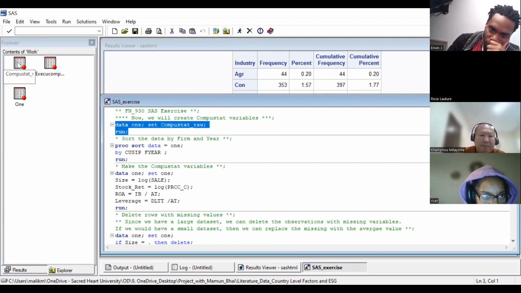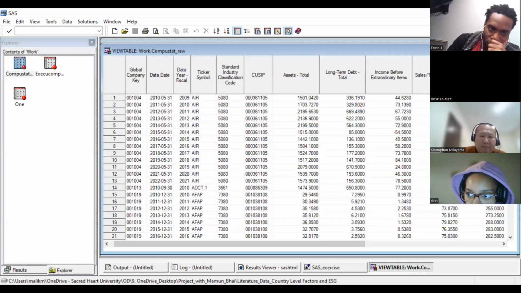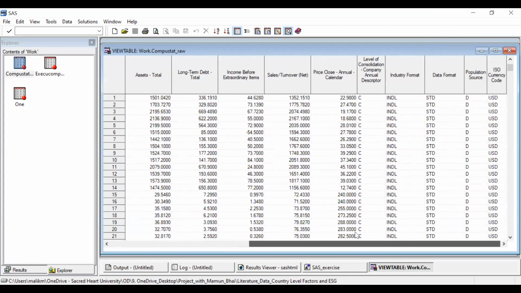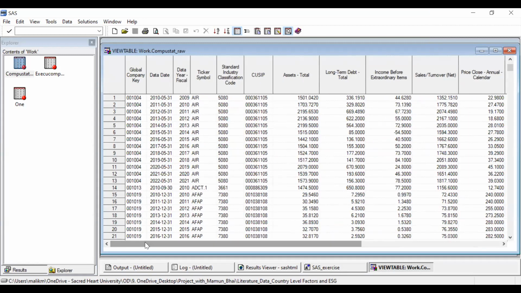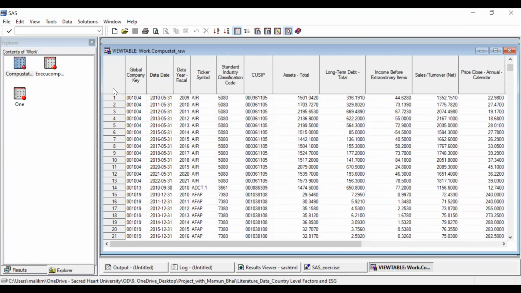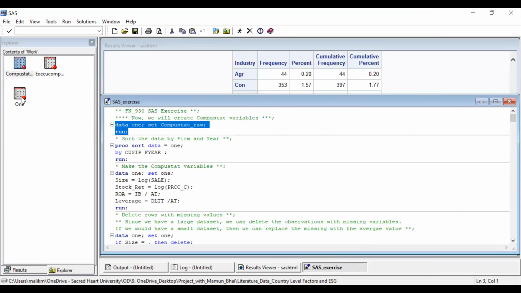That means if you click on compose-stat data, you will see what you just downloaded from WRDS, right? And if you just click here and do control N, you can quickly see the total number of observations. You see my screen, 165 something. And you can also see all the columns, right? So this is my compose-stat data. And what I did, the same file, I just named it data1.